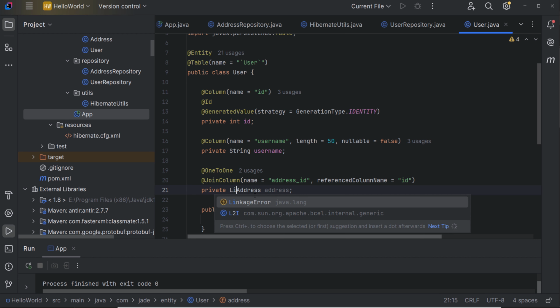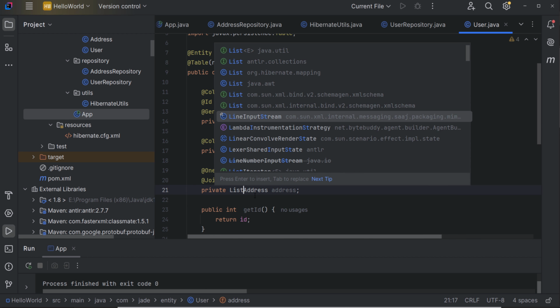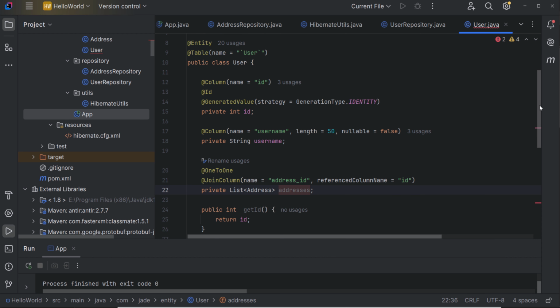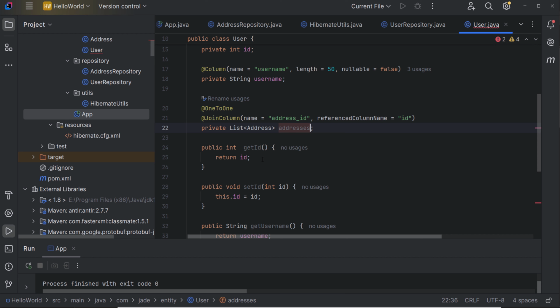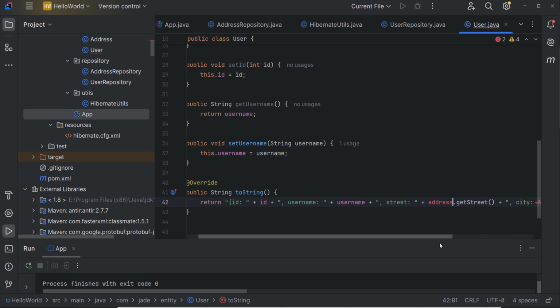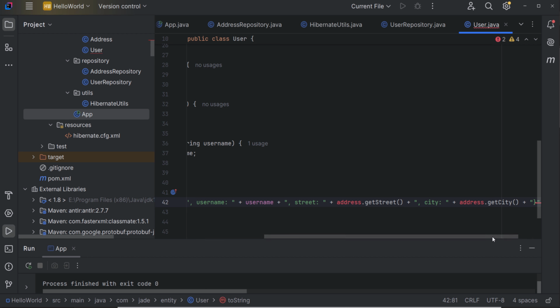So we can change the address here to use a list of addresses, and change the name to addresses. We also need to change this here. Okay, I think I can remove this for the switch. Yeah, remove this.